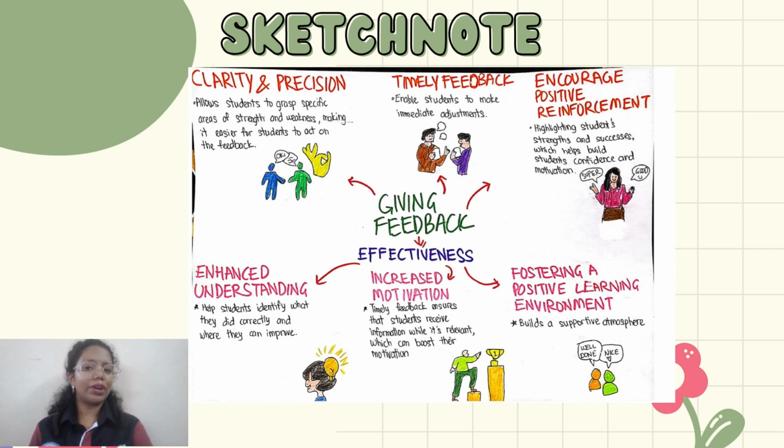So, the third point is to encourage positive reinforcement. Highlighting students' strengths and successes helps build their confidence and motivation. When students receive praise for their efforts, they are more likely to engage in their learning. Positive reinforcement creates a supportive atmosphere where students feel valued. This environment encourages active participation and fosters a sense of belonging in the classroom.